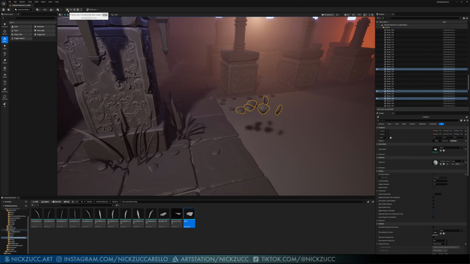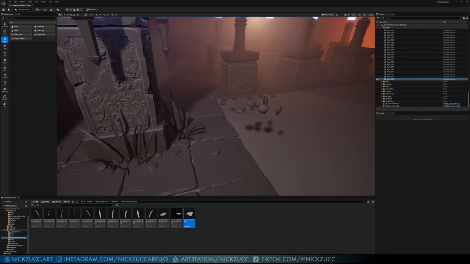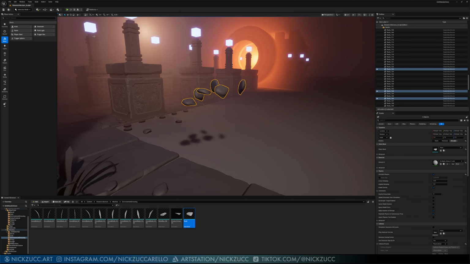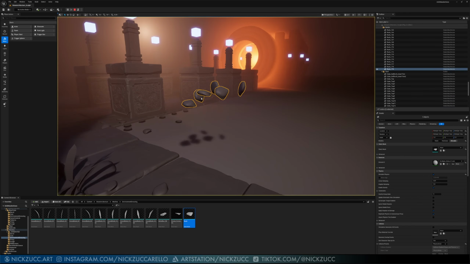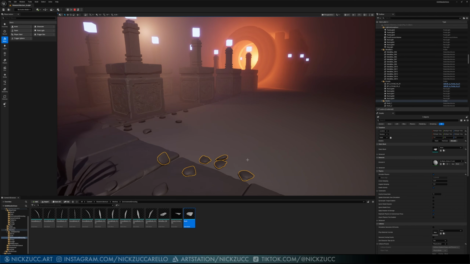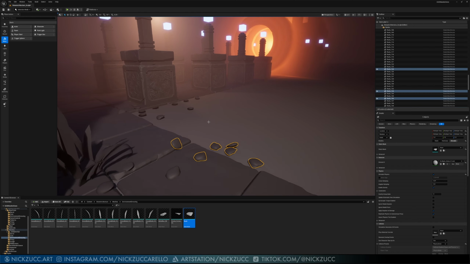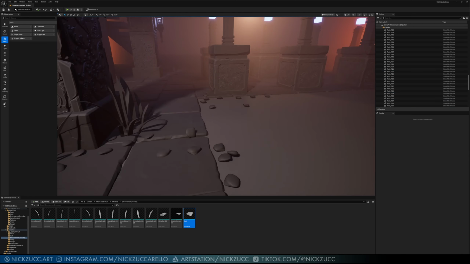So we've got them pre-selected. We hit not play. Let's go tap F to fly back over there. Sorry about that. Not play. Let's simulate. They fall down and they're already pre-selected, and we should be able to hit K. And what that does is it saves the state for those actors that are selected. Now we can stop simulating and you can see that they actually stay in that location.